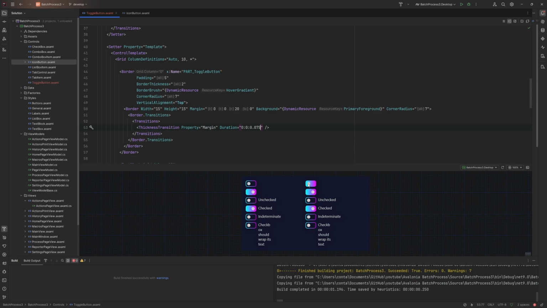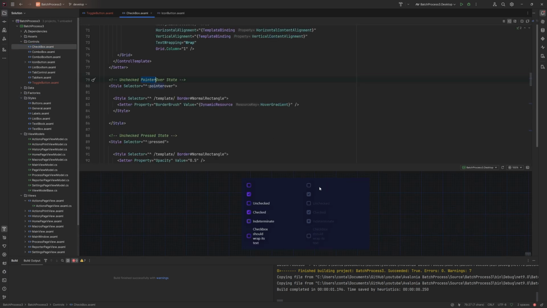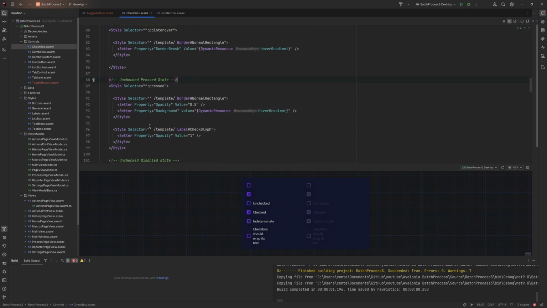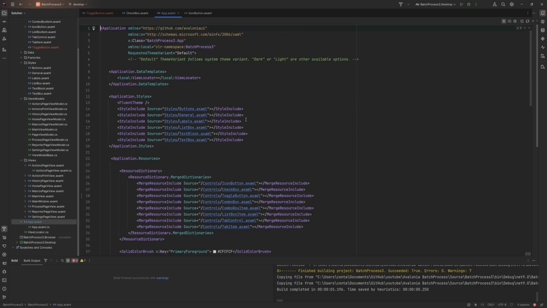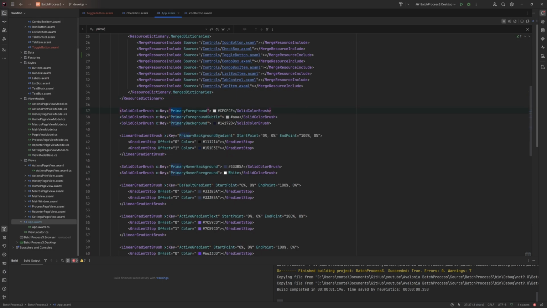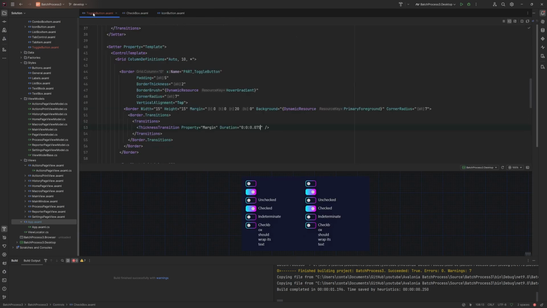The disabled states, I think we'll just do, because there's so many different styles and colours, on the checkboxes, we just did this kind of flat colour. So we'll probably mimic that, to be honest. That's quite a nice way of doing the style. And what we did was just set the colours to this primary hover background, which is in here. It's this darkish colour. So that's probably what we want to do, primary hover background.